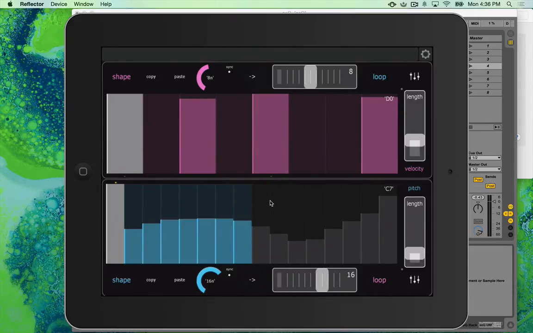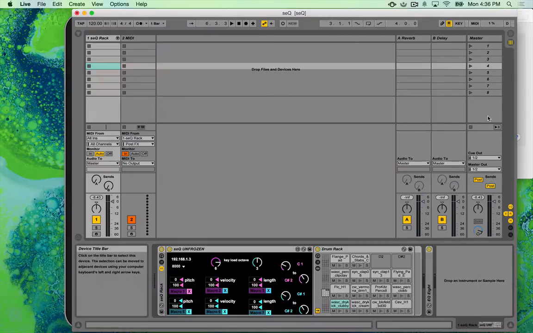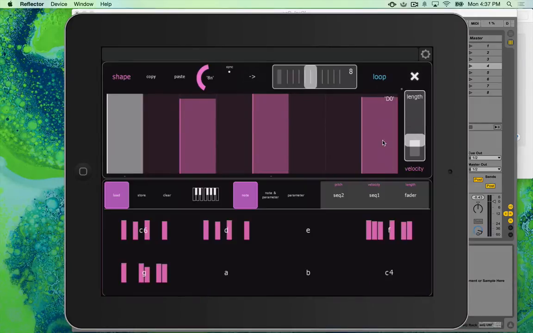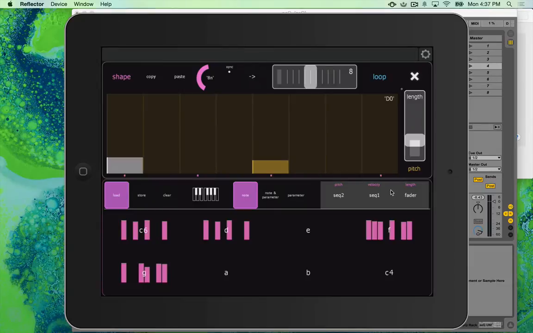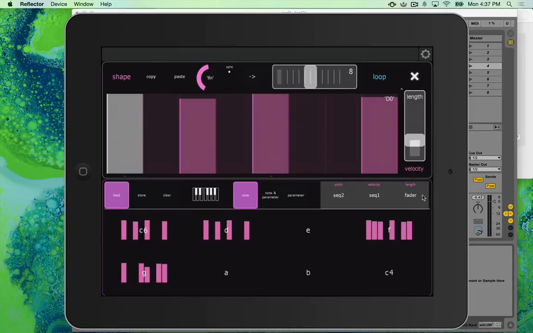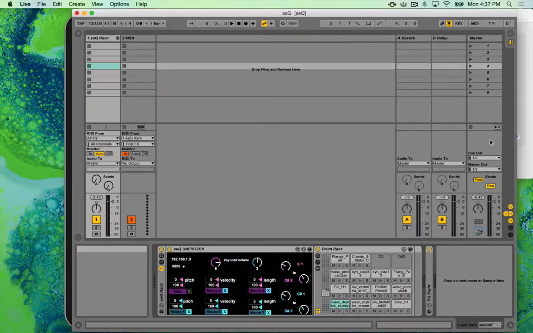It's super basic. I'll go into more of the cool things about it that you can do and how to work with it. But other than that, you can pretty much get it. You map the parameters here. Right now they're mapped to macros, but you can map them to whatever you want. And you'll see it says pitch, velocity, and length. So whatever you have assigned for that, right now I have pitch for seq2, which is the colored one. Velocity for seq1, which is always the yellow one. Sorry, I mixed them up. seq2 is the yellow one. seq1 is the colored one. And length to fader. So that will reflect that here.